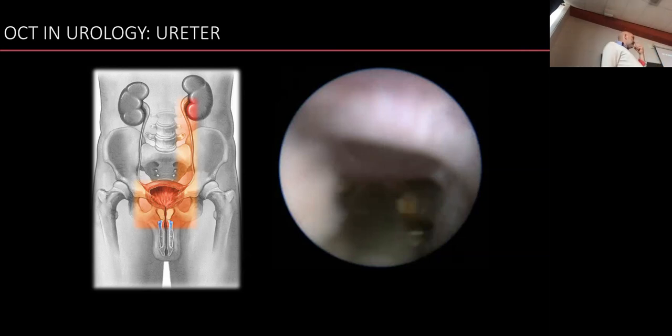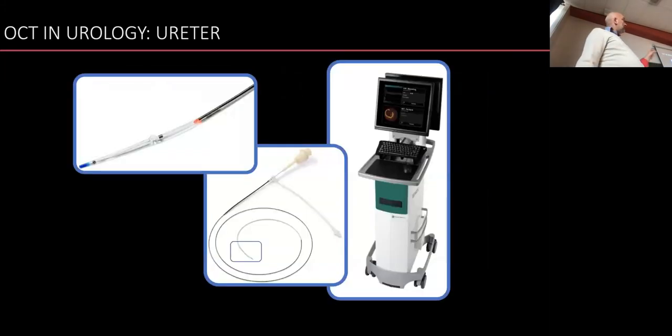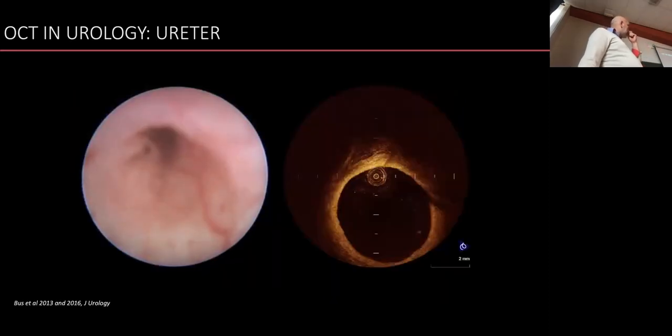So the question from the clinic was: can we use the OCT that you use in cardiology to study these thrombi or plaques, also here in a similar tubular system of similar dimensions, and tell us something about what's going on there? What do we see? And can we relate that to what is actually going on, based on histology, histopathology? Of course, again, we use the workhorse.